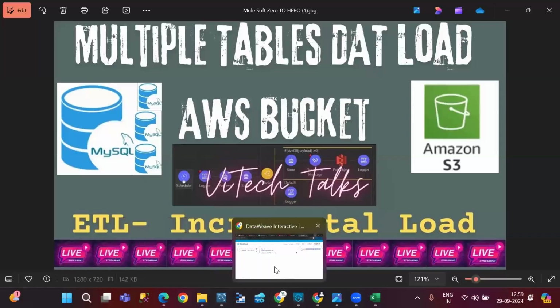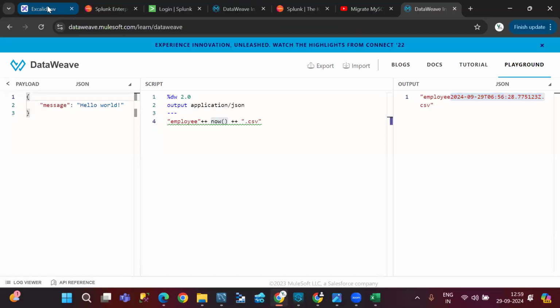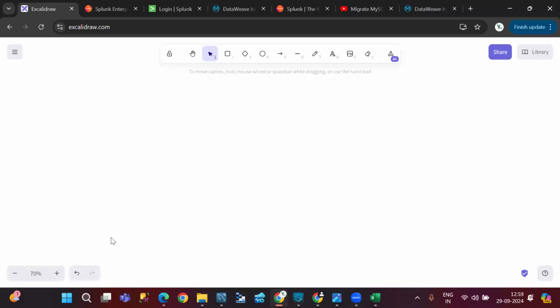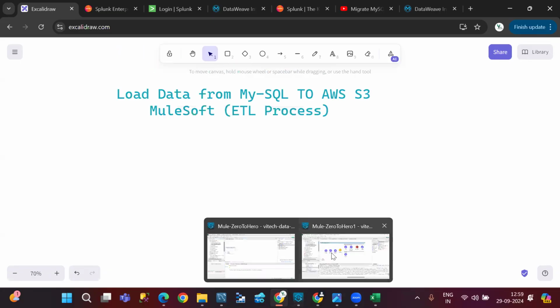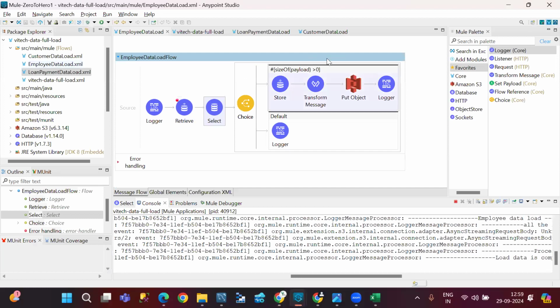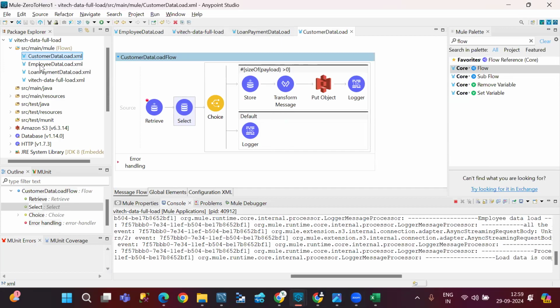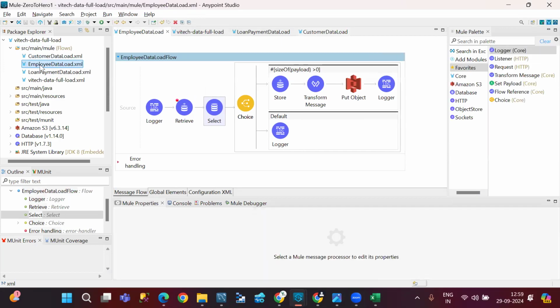See here, the same logic, you just need to apply for all the tables. Now I have loaded for 3 tables. So what you guys can do, you can try for all 7 or 8 tables, whatever I have given as the assignment.